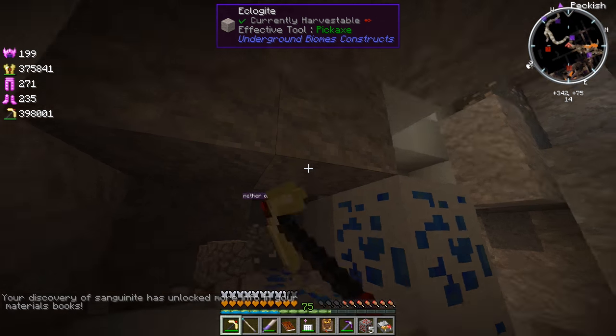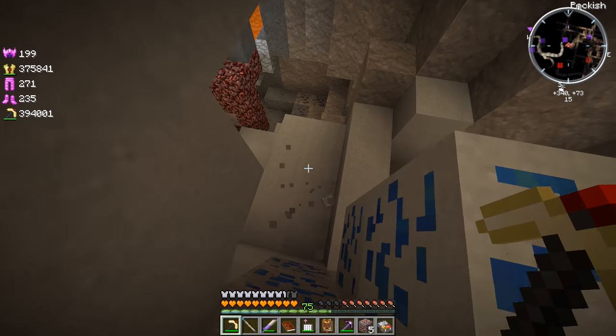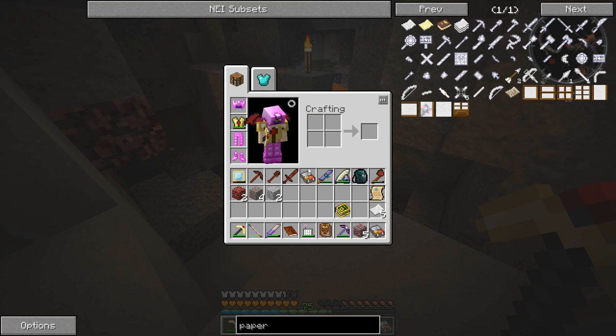See if there's any more sanguinite hiding out in this little general area. I don't think so. How much sanguinite are we going to need? I think it's 4 per thing. We're going to need 2 of those cogwheel things, those gears.